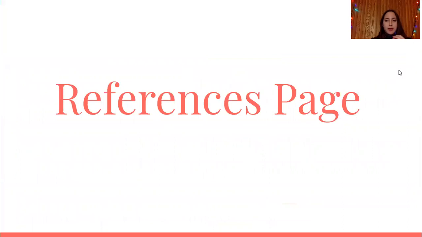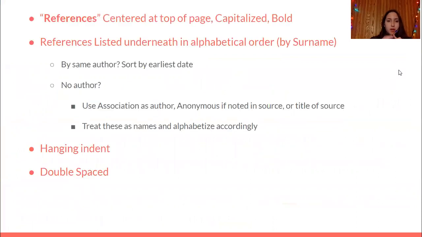All right, moving on to the references page. Probably the most difficult stuff because it's also technical and lots of small details that you've got to pay attention to. So first of all, like I already said, references should be centered. It should be at the top of your page. It should be bolded. Bold, again, is different from the 6th to the 7th edition. And then right under references, you should start listing your sources.